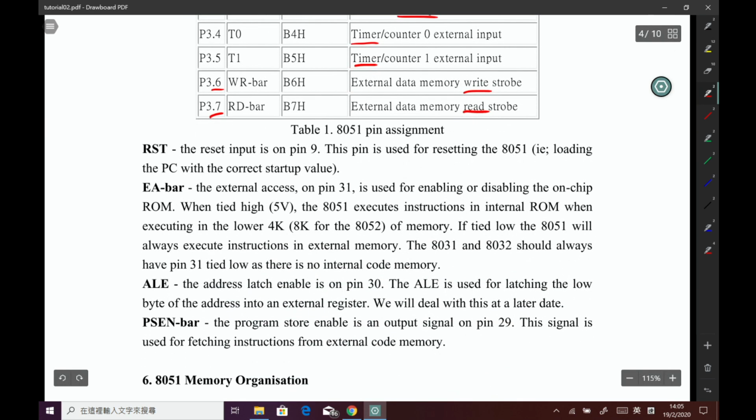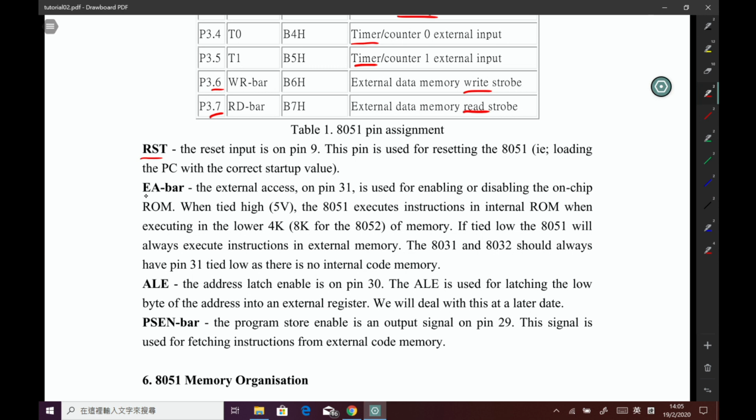The reset pin means that when you press the button, the CPU will perform a hardware reset, and it will load the program stored in the booting ROM, or what we call the startup program.